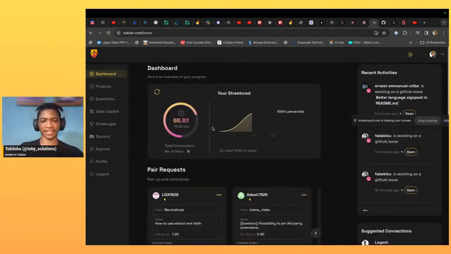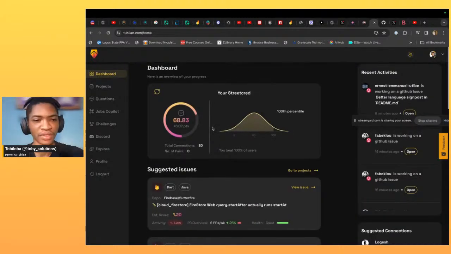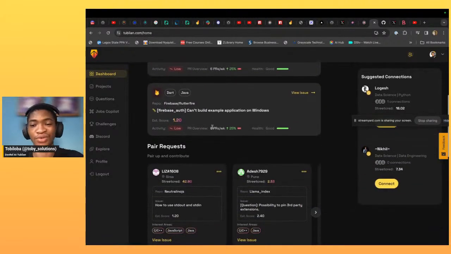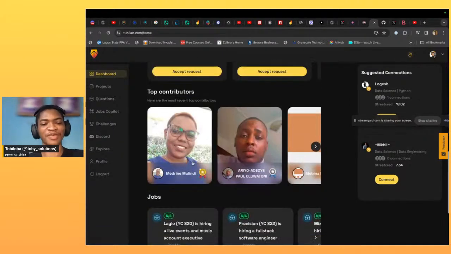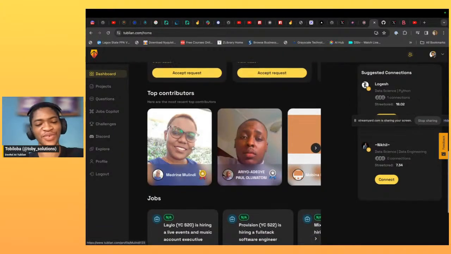I like the entire experience and how Tublian works, and how it's an organic platform essentially to help me have one place that I can call, okay, I'm coming to Tublian to do my work for today. And then it helps me manage that workflow. I can listen to podcasts while working. I can do challenges just to practice one or two things. I can pair with somebody to work on an issue for a day, and we just catch up, whether it's somebody I know or we get to connect. And these people are here to motivate me to do well and to improve, to be serious with my life.